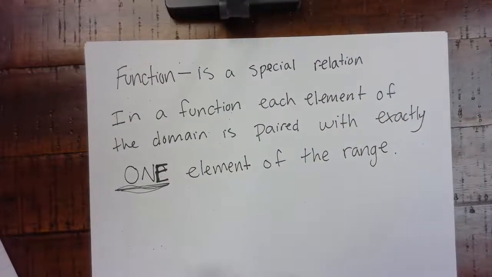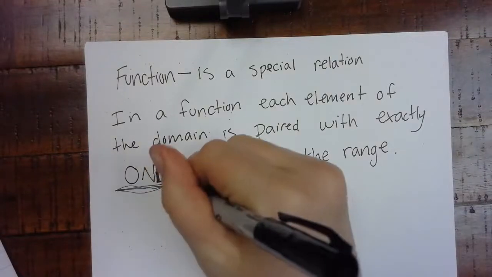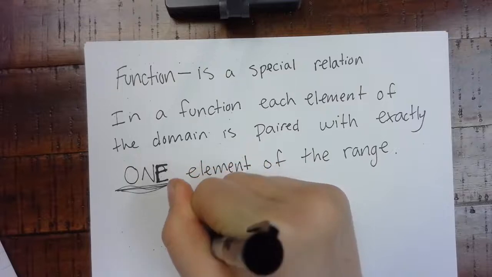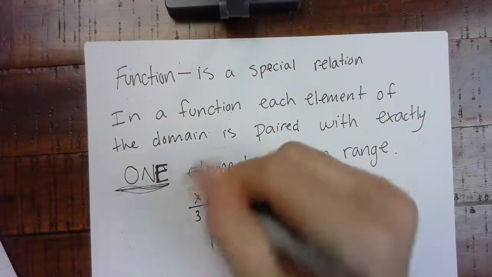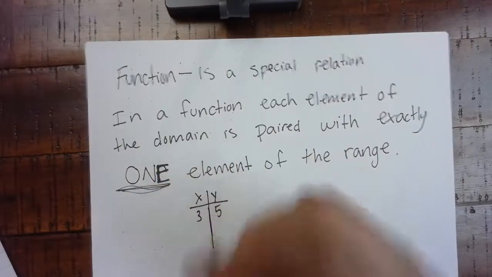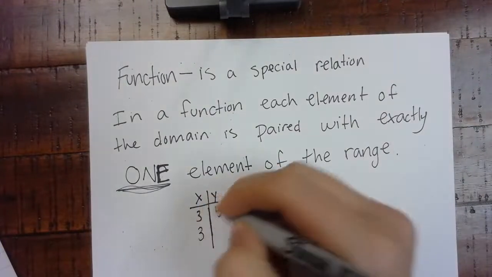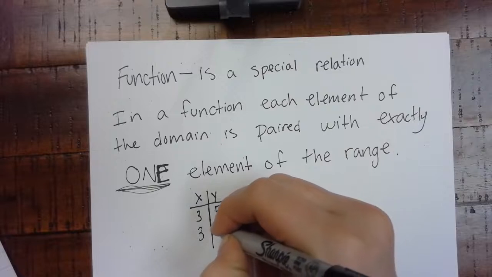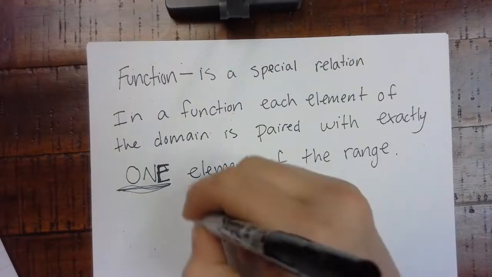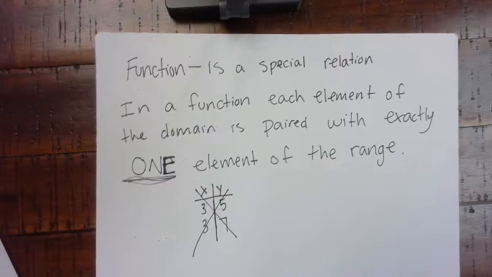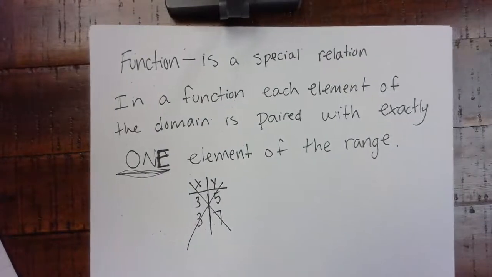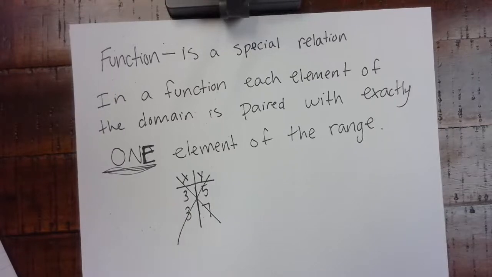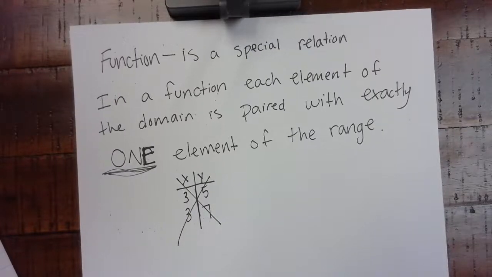That just means that if in my little t-chart, in my function, x is going to be 3 and y is 5, right? That means if I have another 3, my y cannot be, I cannot repeat this enough, cannot be another number like 7. This does not work. That is not a function, right? Because the x has 2 different values, so that is not true. It is false. Very important to note.